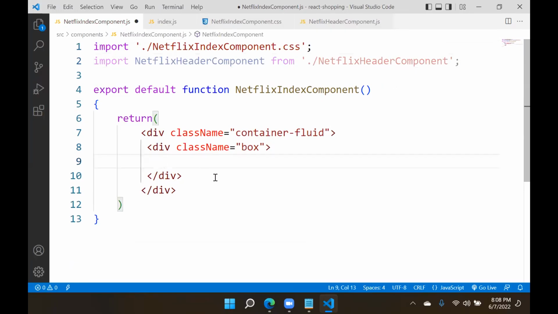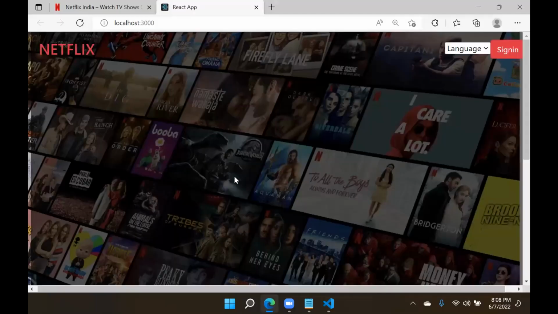And here we have to access that component and render it. How are components rendered? Just like a tag. That means Netflix header component with an end tag. You can write an end tag or you can keep it self-ending. That means now in the index, you will see the header is ready.